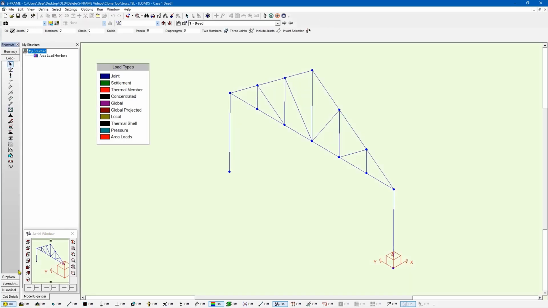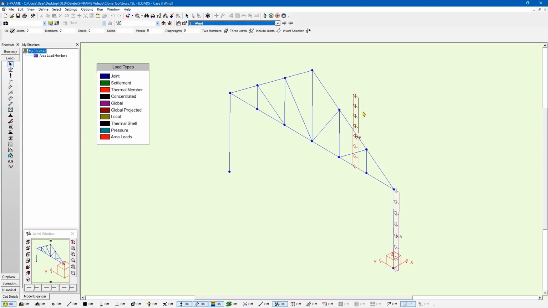And if I switch to the loads window, I can see that I have 3 different load cases defined: dead, live, and wind. I'll just toggle on the display of these loads. For the dead load, I have a 3 kilonewton per meter distributed load. For the live load, I have a variety of joint loads. And for the wind load, I have a projected line load as well, being applied to the areas that we can see here.